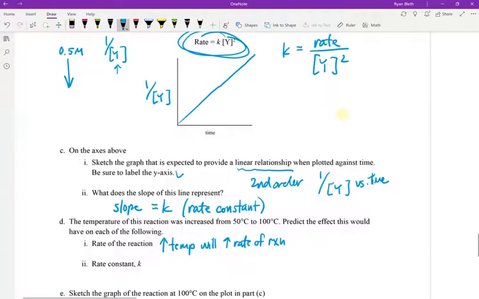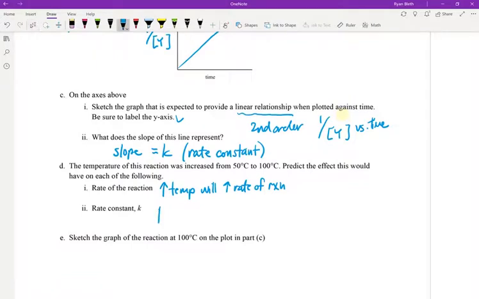And so if rate goes up, K will go up because it's in the numerator. And we just said that if temperature goes up, then rate will go up. We can say then that increasing temp will also increase K, and increasing K because rate increases. Right, and we already said that in the previous one. It's due to more effective collisions per unit of time.